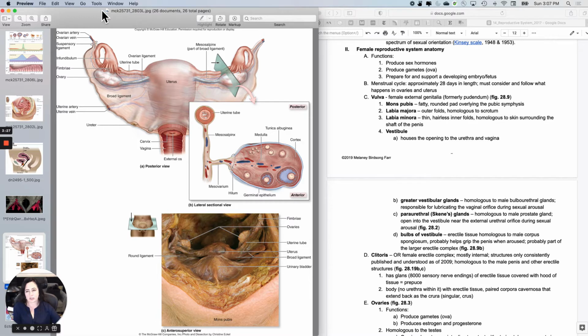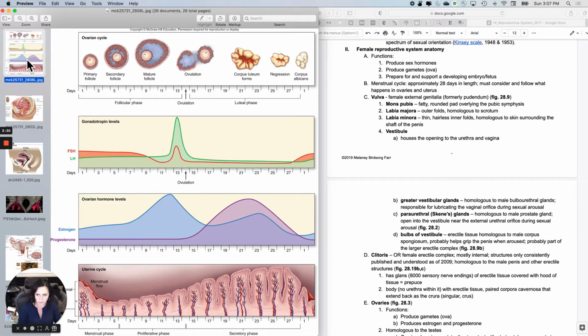So let's just look at that for a second. I'm not going to hold you responsible for a ton of this complexity. So here's what's going on, okay? We have this little cell, and the thing that's supporting it is called the follicle. This is going to undergo the process of meiosis, in which you take it from 46 chromosomes to 23 chromosomes. And then this is going to ovulate, okay? And when it ovulates, it's going to take a couple of days before it actually gets into the wall of the uterus. So notice that as you are getting close to ovulation, the uterine lining is building up in preparation for what could happen, which would be an implantation.